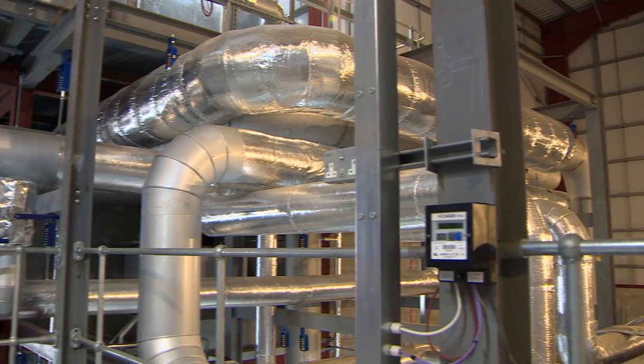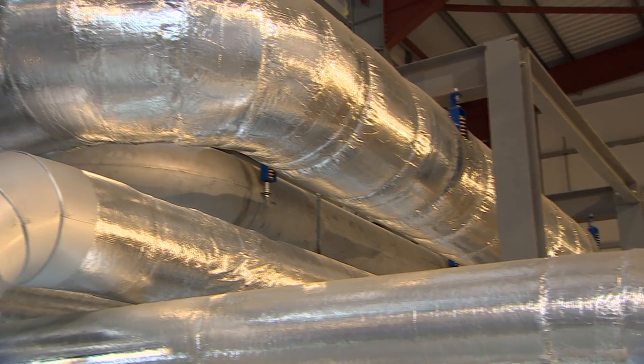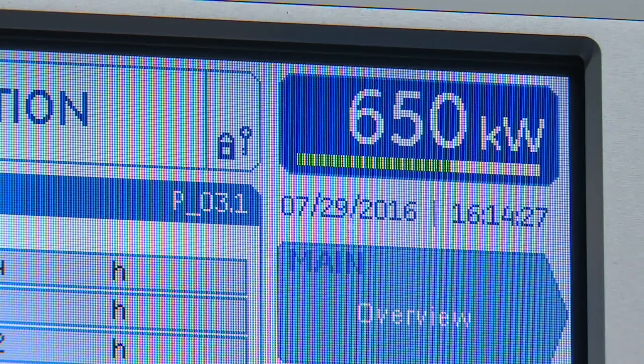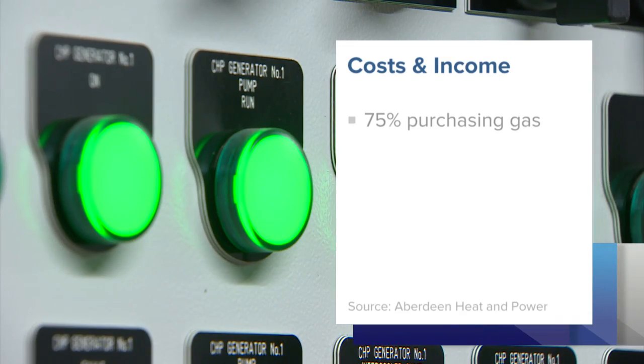And anybody, even on the lowest level of incomes, can still afford to adequately heat their homes. Traditional power stations waste heat when producing electricity. These local generators capture the heat and funnel it into a network of underground pipes that heat up the buildings, leading to lower carbon emissions and fuel consumption.